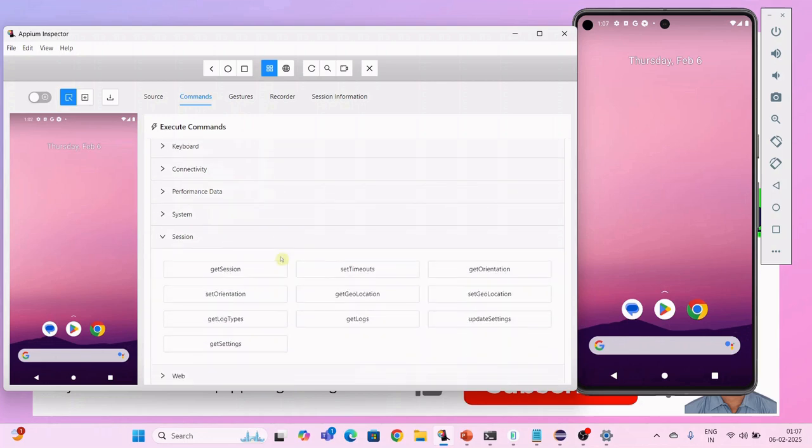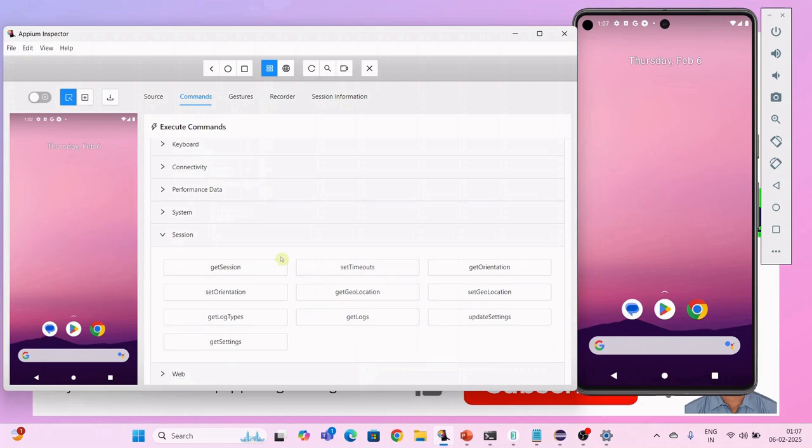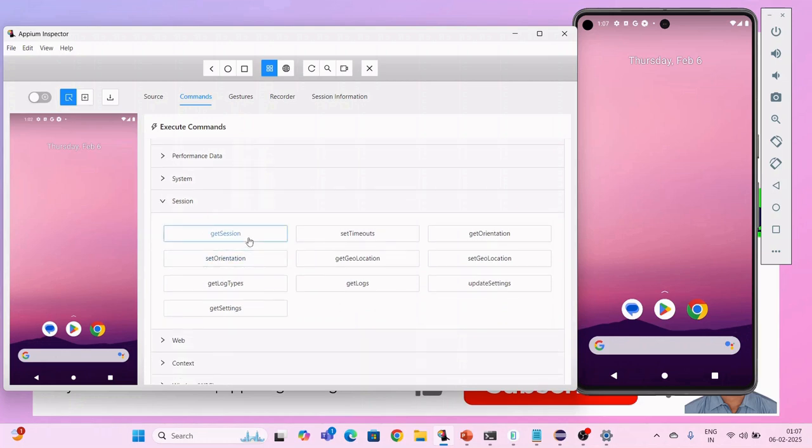Next one is Session. Under the Session section, we have get session ID, set timeouts, get orientation and set orientation, get geolocation and set geolocation. The orientation commands change the device to landscape mode and portrait mode.